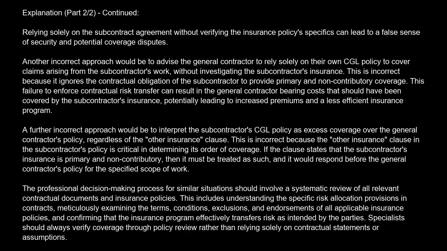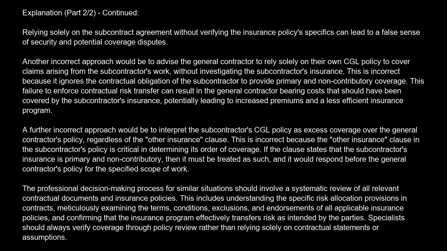A further incorrect approach would be to interpret the subcontractor's CGL policy as excess coverage over the general contractor's policy, regardless of the other insurance clause. This is incorrect because the other insurance clause in the subcontractor's policy is critical in determining its order of coverage. If the clause states that the subcontractor's insurance is primary and non-contributory, then it must be treated as such, and it would respond before the general contractor's policy for the specified scope of work.